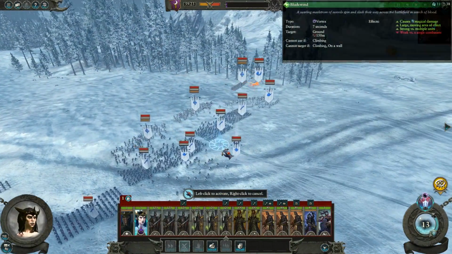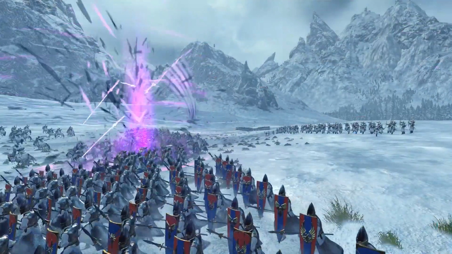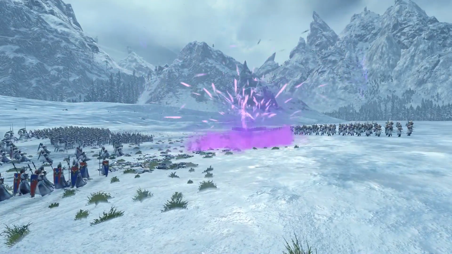Blade Wind, for example, is a very powerful vortex spell that unleashes a deadly tornado of giant swords upon the battlefield. The spell only lasts a couple of seconds, but is able to deal massive damage to large groups of enemies. Be careful though, as the vortex might turn towards your own battle lines as well.